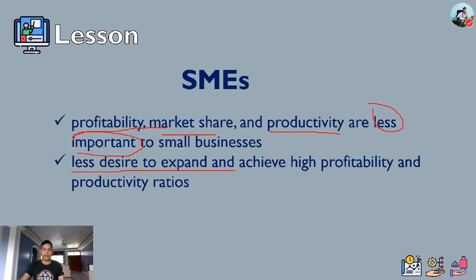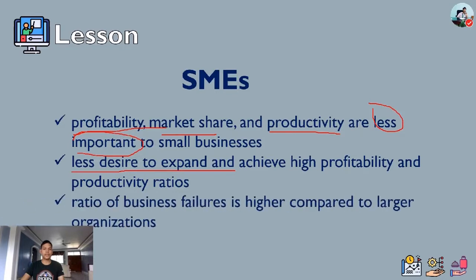Their views on the external environment, long-term strategies, generic positions, competitive advantages, and allocations of financial and human resources may not be similar to those of the large organizations. We know that many SMEs face financial and managerial challenges, and their ratio of business failures is higher compared to large organizations. Another classification of hospitality and tourism organizations can be made according to profit motive.